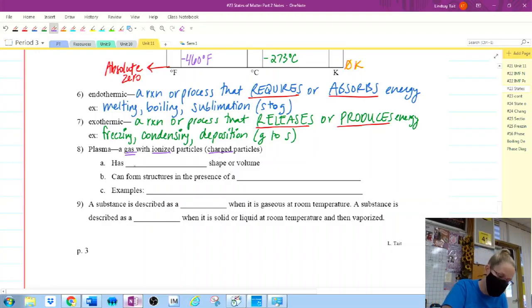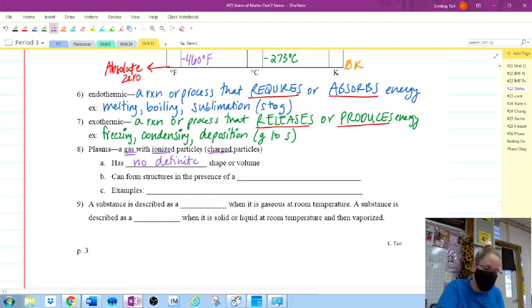So it shouldn't be too surprising then that plasmas share some characteristics with gases. Specifically here, a plasma has no definite shape or volume, much like gases have no definite shape or volume. We can fit them in any size balloon we want, right? And we can compress them like into our scuba tanks or into our CO2 canisters for our paintball guns, right? No definite shape or volume for plasmas or gases in that case.